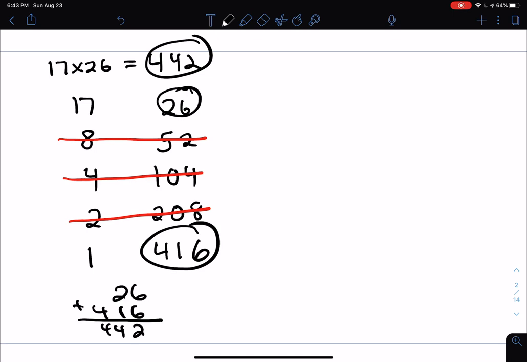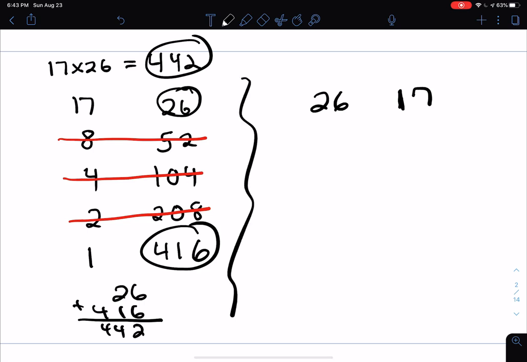Now, the really cool thing is that it is multiplication. So multiplication is commutative, which means you can do it in any order and get the same answer. So if you'd put the 26 first and the 17 second, you'll still get the correct result. Might have longer columns, but ultimately your answer will be the same. So if you did half of 26, you'd get 13. Double 17, you get 34. Half of 13 is 6.5, so we'll put 6. Double 34 and get 68.